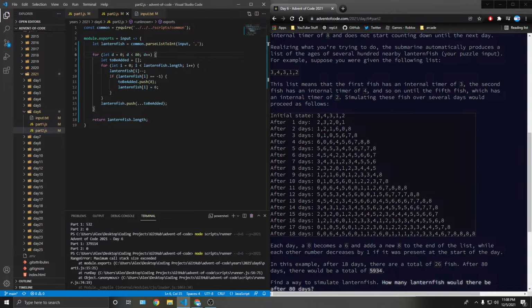So this generates, given the initial day it was created. So given the timer of 3 and the day it was created, how many would this generate?